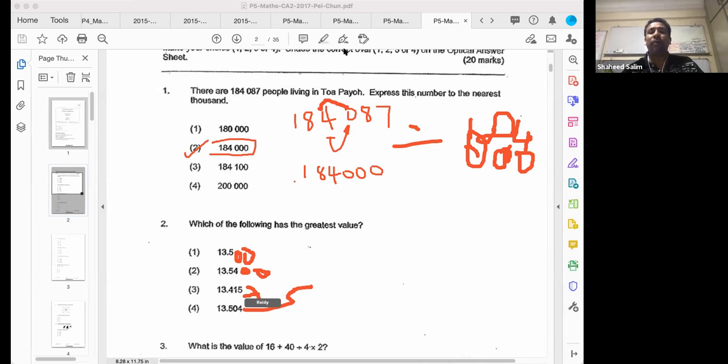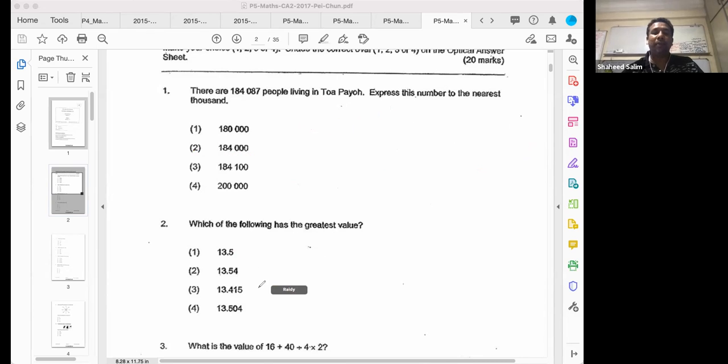Hey, Righty, what are you doing, Righty? You're messing it up. Okay, here we go. There's 1, 2, 3. 1, 2, 3. So make it 3. Make it 3. Okay, you need to use a smaller nib. Okay, down here, 500, 540, 415, 504. So 13,540 is correct. It is the biggest.